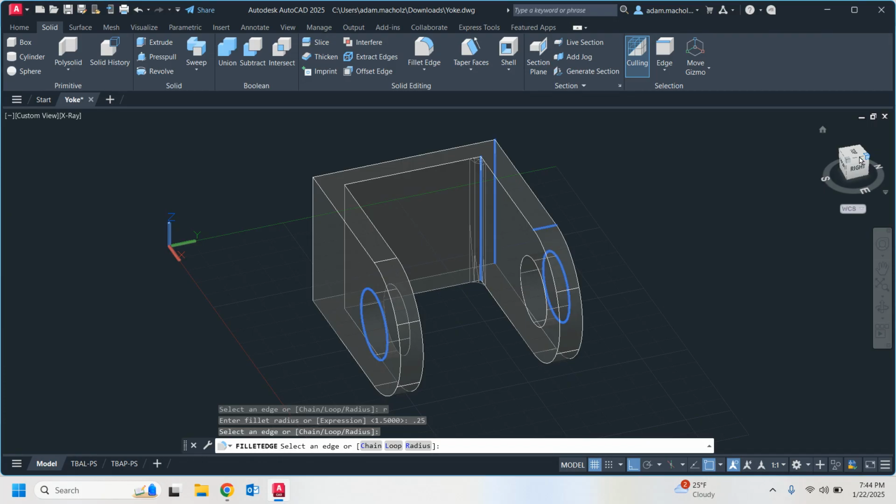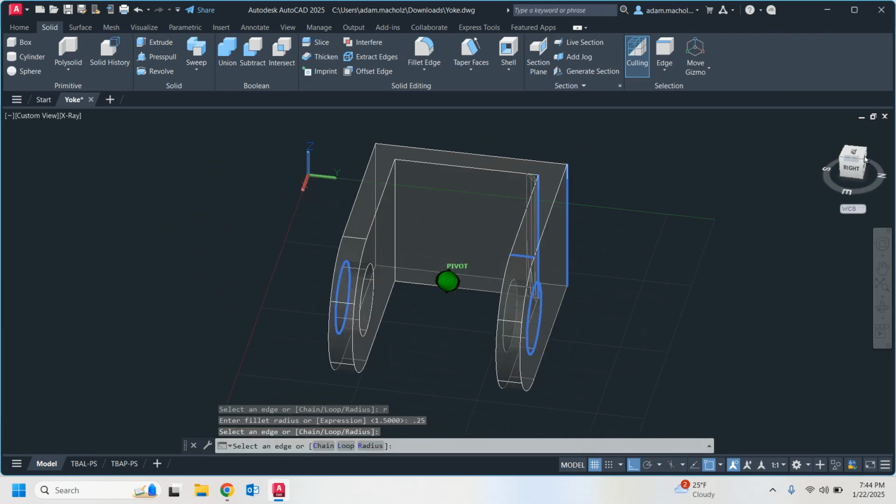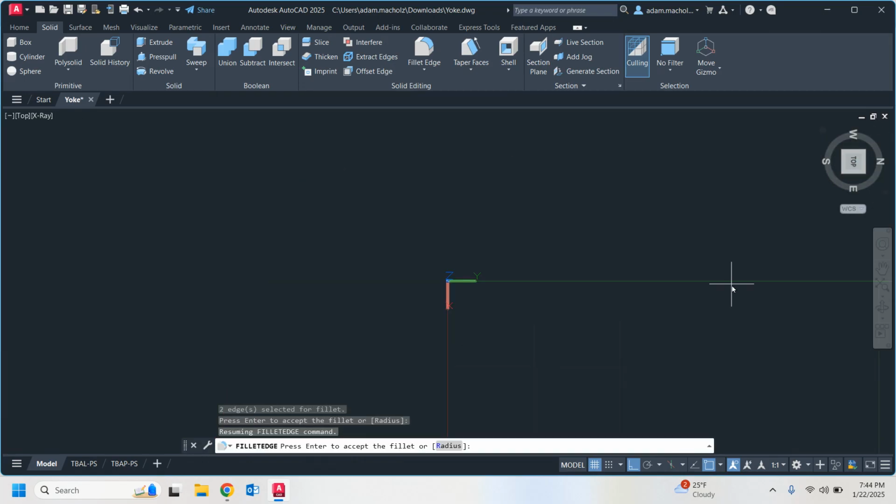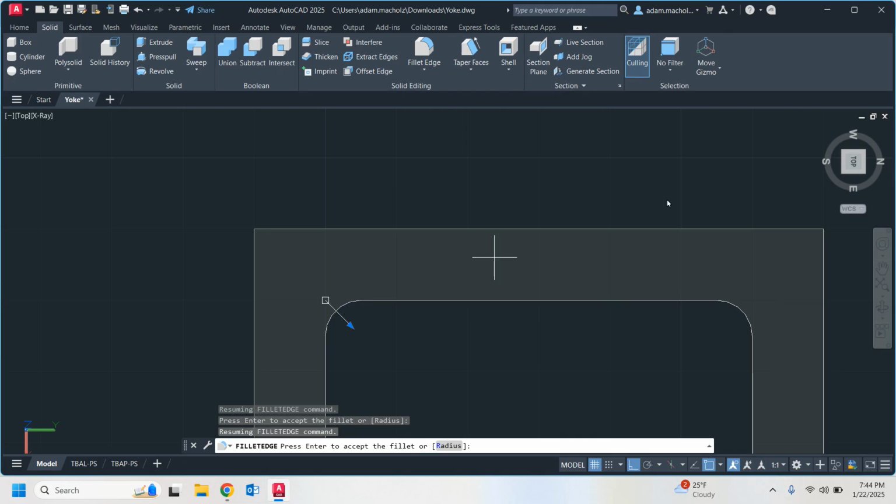So I'll go there, and I'll click and drag and go there. Hit enter. I double check to make sure it looks like I want it to. If you're not sure, you can just do a top view, and you can look and see that it did round those there. That worked. I need to, again, hit enter to accept the fillet, and I'm good.